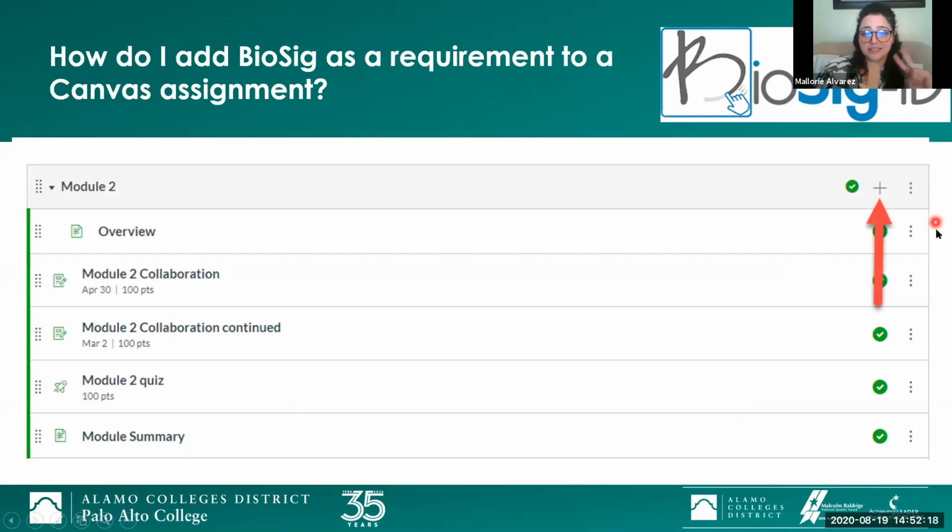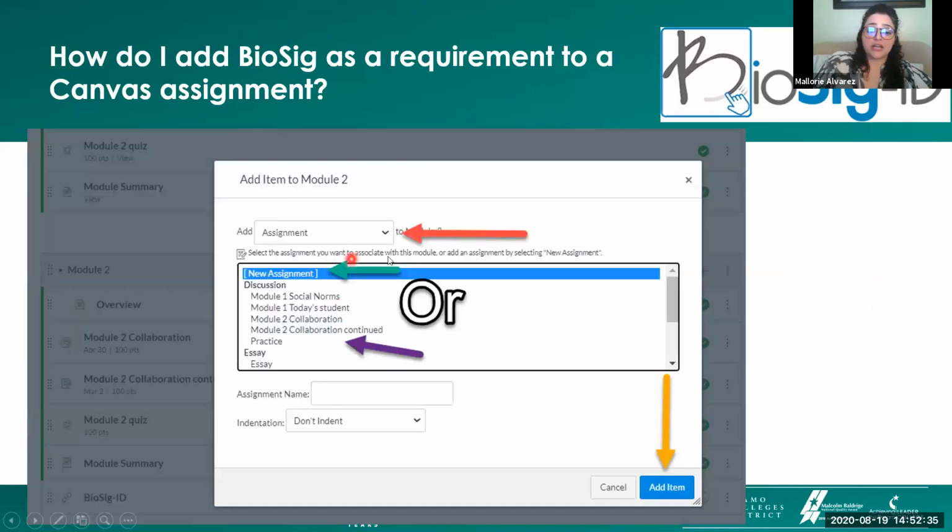So the second option that's available to you is by adding BioSig by making it an assignment. So you're going to kind of do the same thing. You're going to go in the module, you're going to click this plus sign right here, and it's going to generate this screen. And you're going to say, okay, this is going to be an assignment. It's going to be a new assignment.